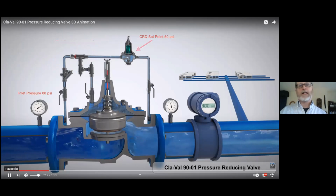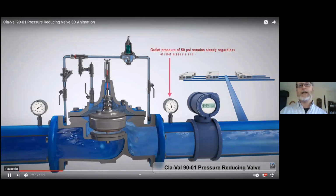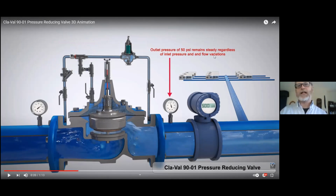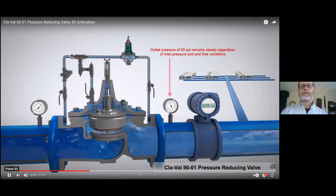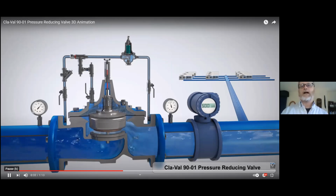So the valve starts to modulate and fill, and they remove the pressure on the top of the gasket, which allows the valve to spring against the spring to open and then fill. And then based on the demand downstream, the valve will fluctuate or modulate, or what we often say is regulate. So the outlet's pressure stays steady, it basically smooths out, there's no hammer, and most importantly, the customers never run out of water. So the flow will change, but the gate itself, the globe valve, will modulate accordingly.